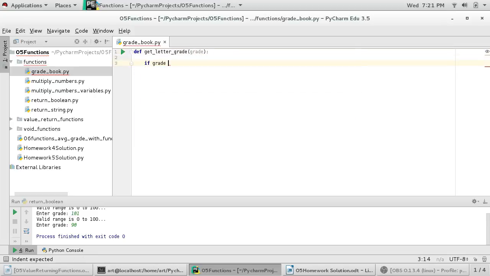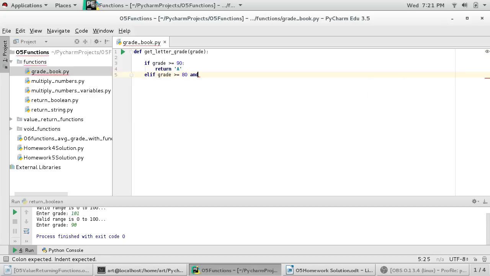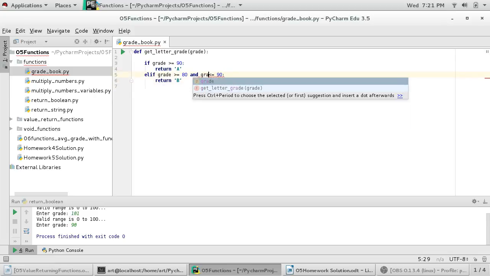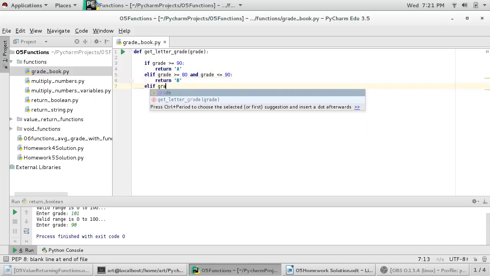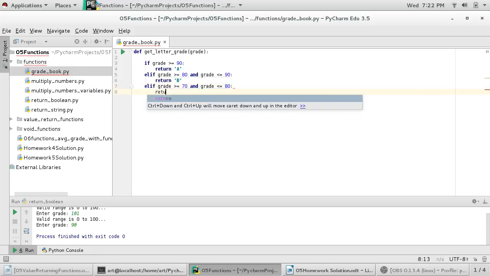If grade greater than or equal to 90, return A. If grade greater than or equal to 80 and less than or equal to 90, return B. If grade greater equal to 70 and grade less than equal to 80, return C.